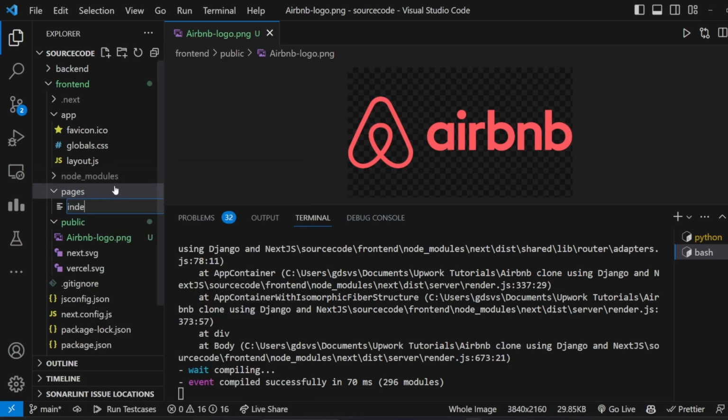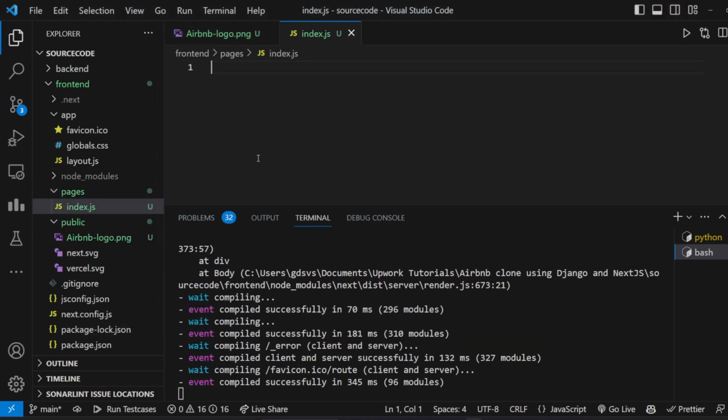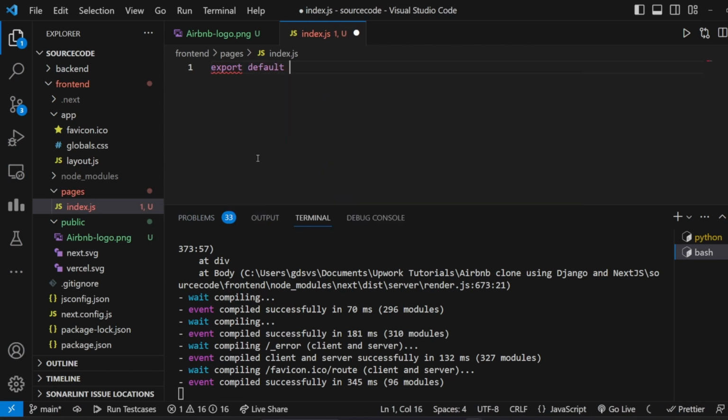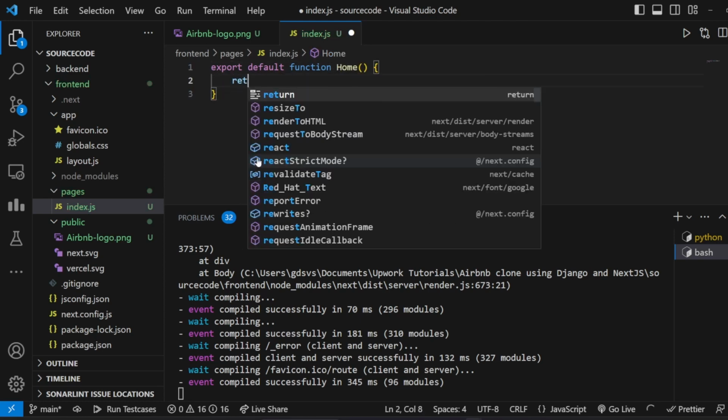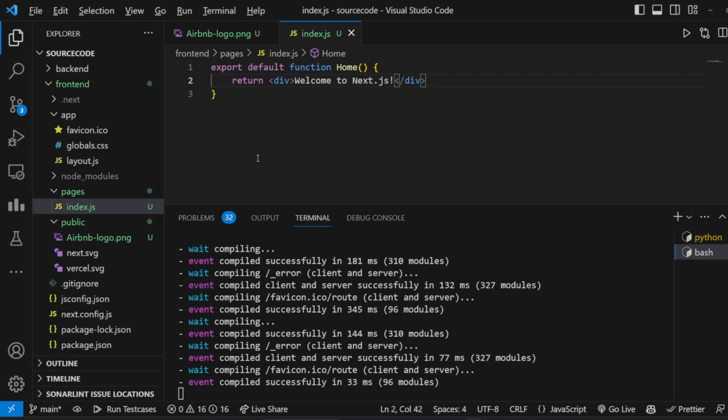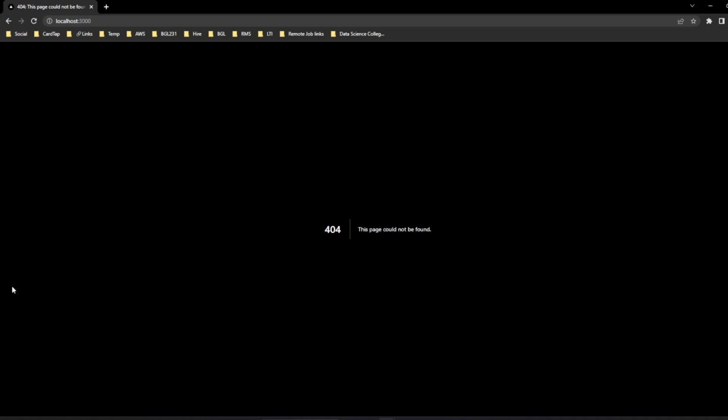In this, I will create index.js, and then I will use export default function Home, and it should return a div. Yes, welcome to Next.js. Let's check it. Refresh.